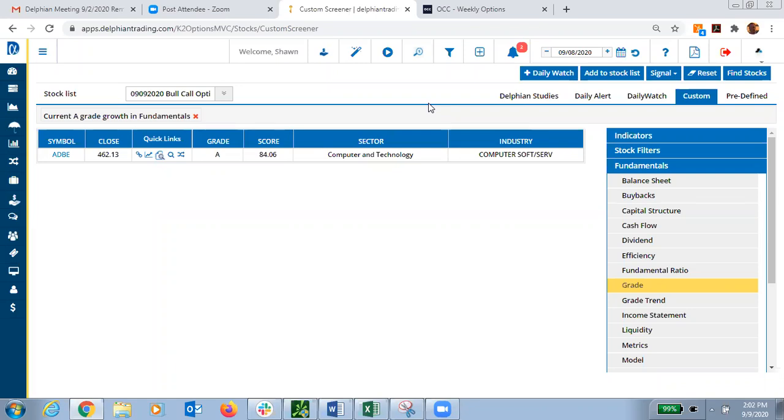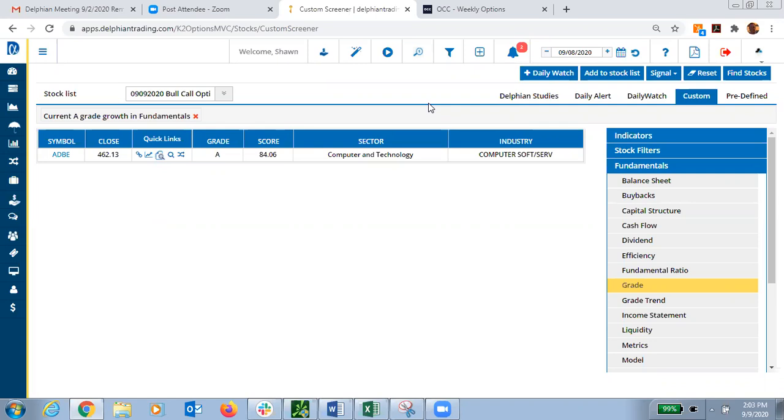Yeah, if you want to refine the stock list, or if you want to come up with the stock list for the new day, then yeah, you would want to run it again, especially if you're using things that could change on a daily basis. So obviously, your state modeling can change on a daily basis, meaning a stock can go from state 1 to state 2 overnight, and then back to state 1 the next day. So if that happens, it might pick up that stock today. It wouldn't pick it up tomorrow, and then it would pick it up the next day if it went from 1 to 2 to 1. So yeah, you would want to make sure you're doing that.